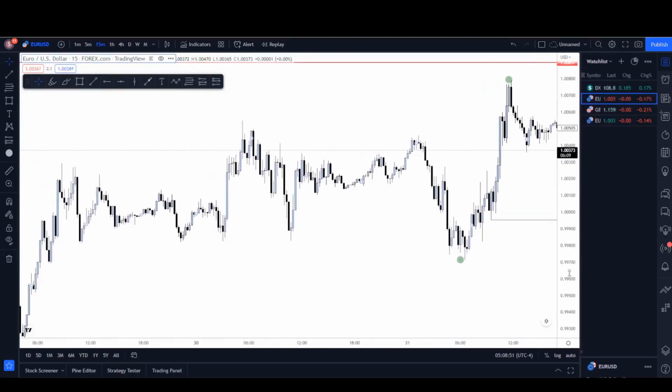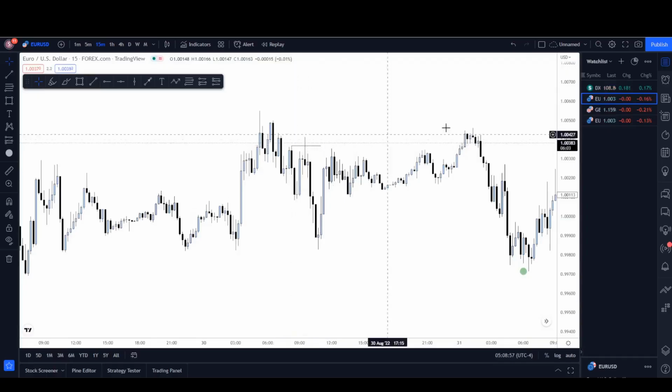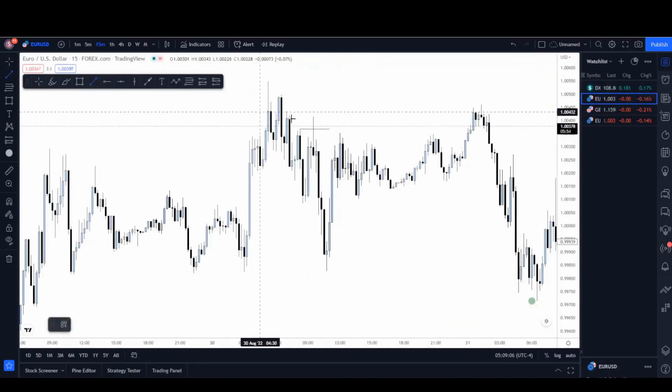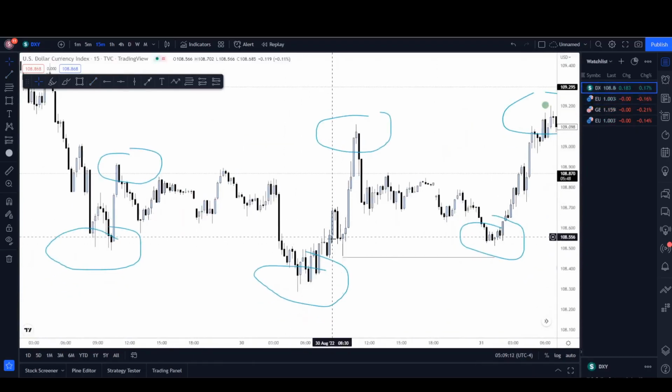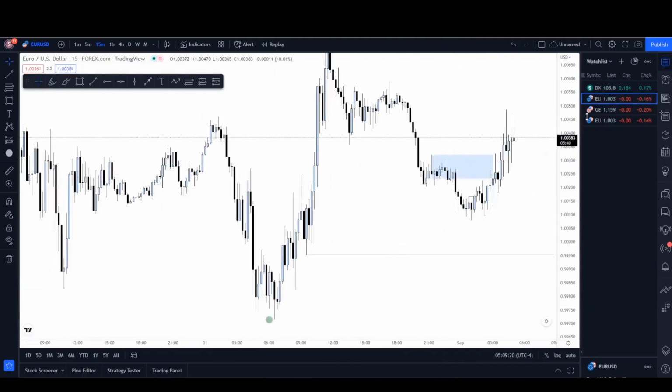Good point. Which is why this was also not a breaker structure, because dollar failed. Thank you for that. Dollar failed to break structure as well. So obviously SMT divergence is a form of distribution. So that's why it wasn't a break structure as well. It's another reason, because dollar never made that break structure. This was just an SMT divergence, which is a stop point. And yeah, good point.